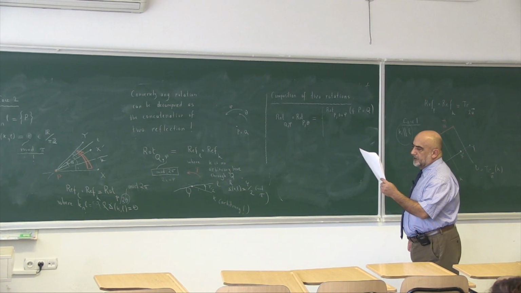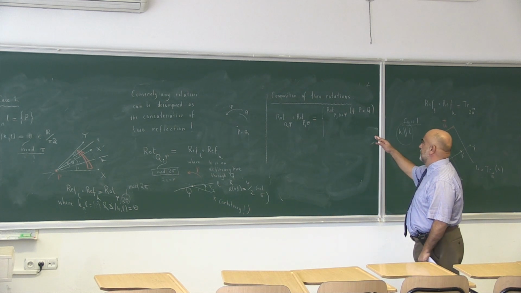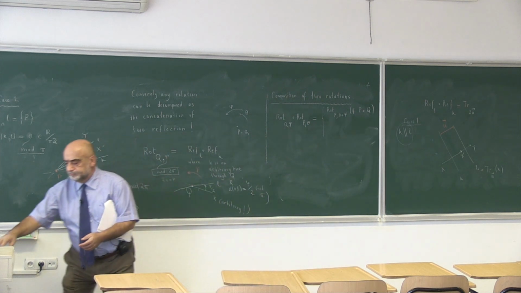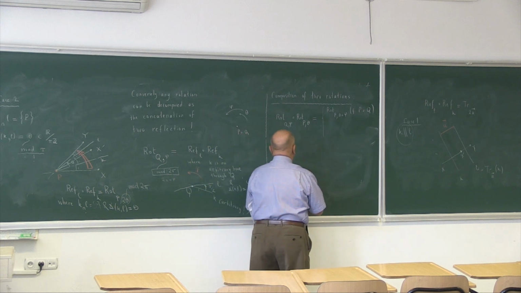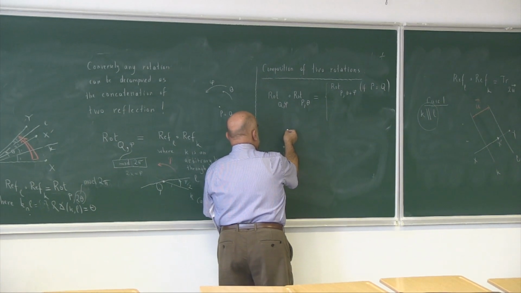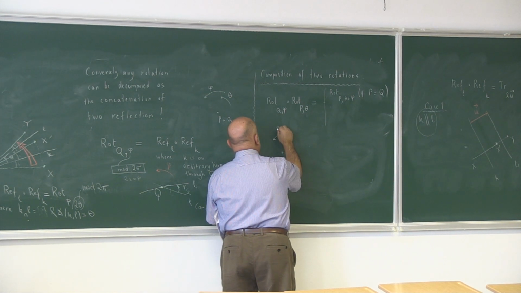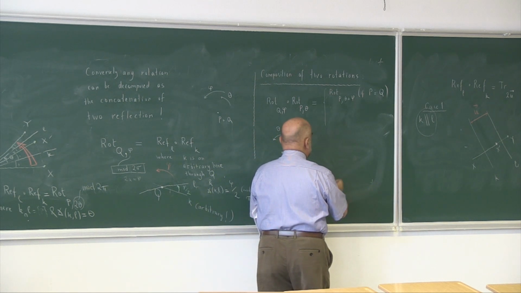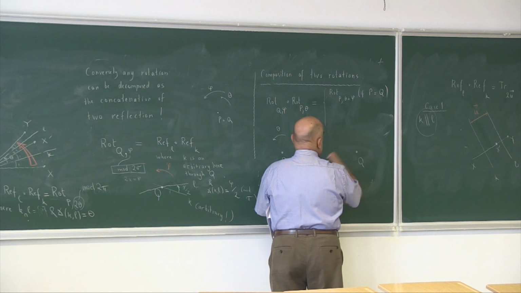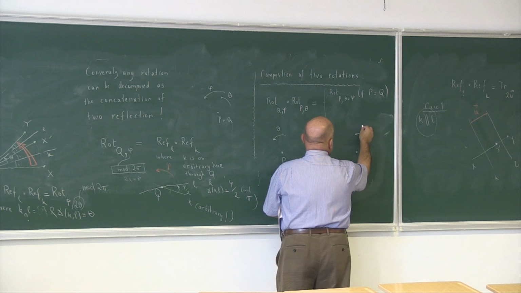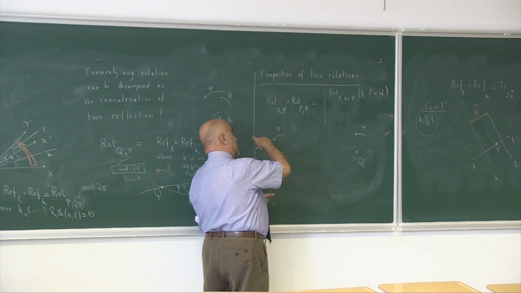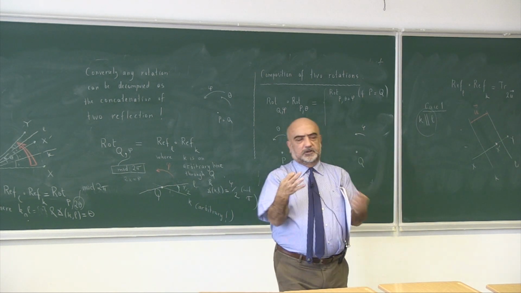Okay, so what happens if P and Q do not coincide? So you've got the following situation. You've got, for instance, a point P, and you are looking at a rotation through angle theta, and you've got a point, let's say Q, like this, and you are taking a rotation through the angle, let's say phi, about this point. Now, about P, you rotate through angle theta. About Q, you rotate through angle phi. Put them together, what will happen?